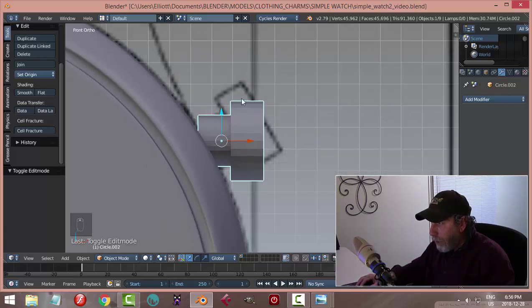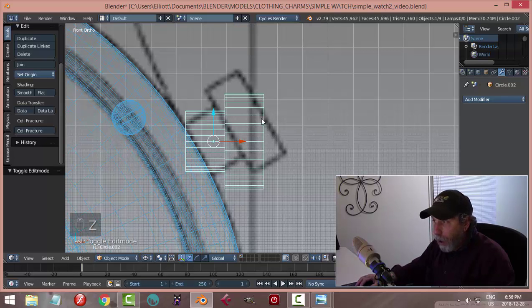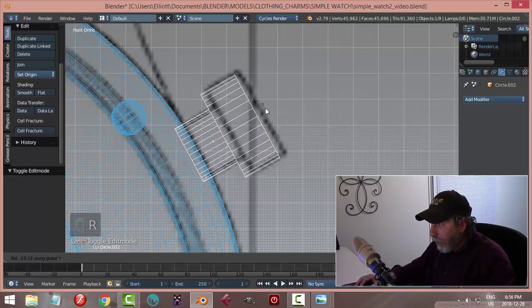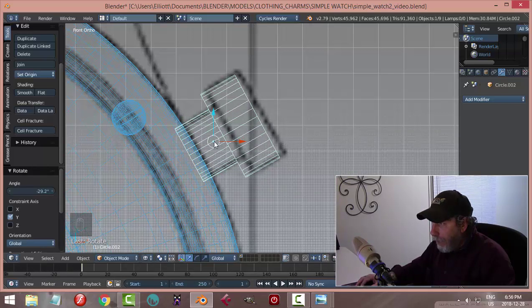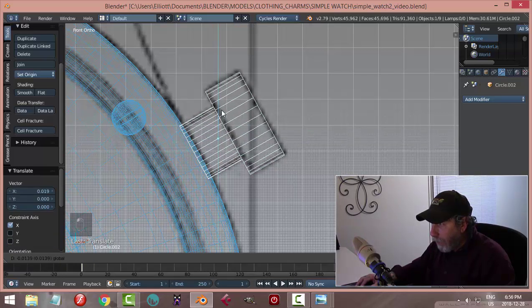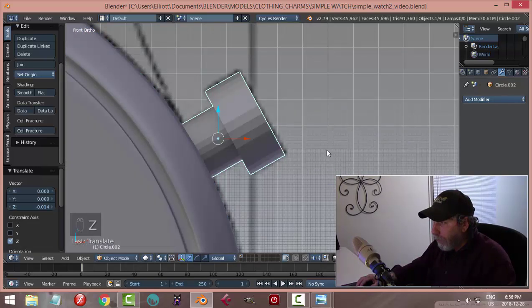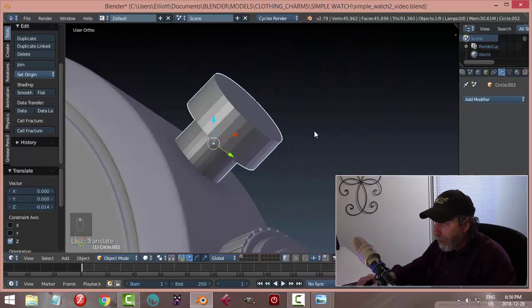Let's rotate this to match the diagram. You can do this in wireframe if you prefer. In object mode, that's fine. We're going to rotate around the Y, R Y, and just start to get it to fit. And then you can either try just pulling up and pulling over and stuff like that. That's fine to do it that way. That's good enough, all right? No one's going to fault us for that as long as we make contact there.